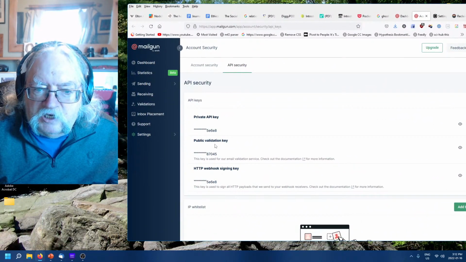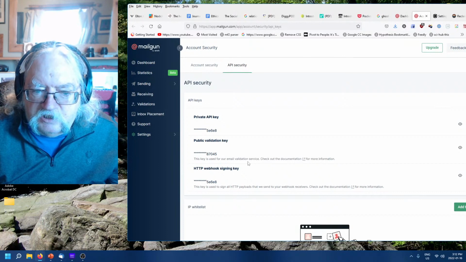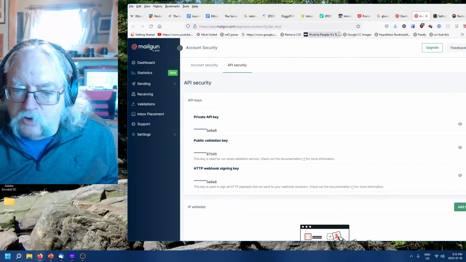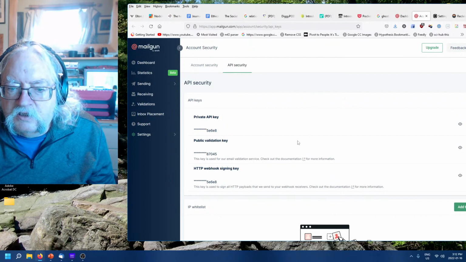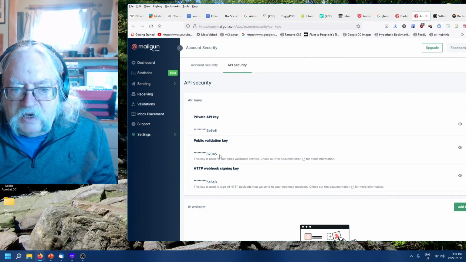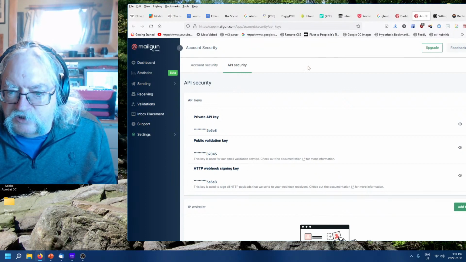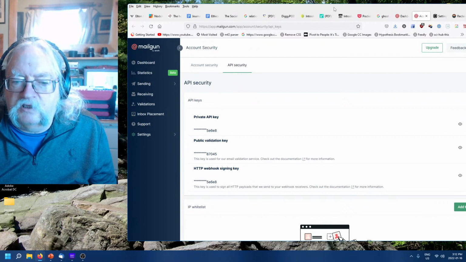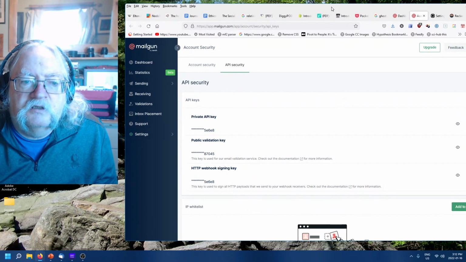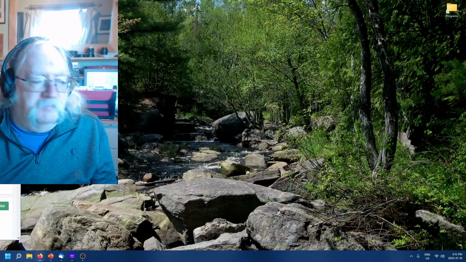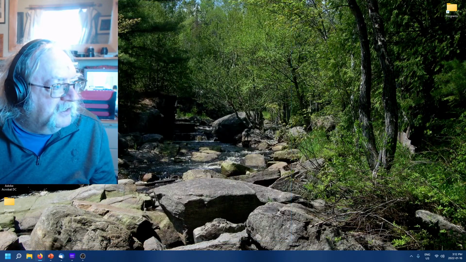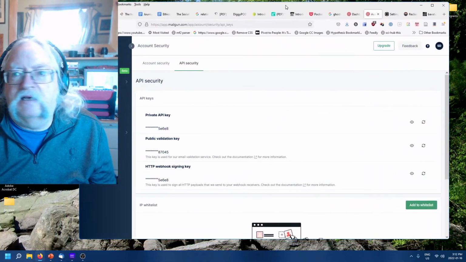So private API, public validation key, and HTTP webhook signing key. So this public validation key is used for the email validation service. But I'm betting it's the private API key that I'm using. Let's come back here and see.